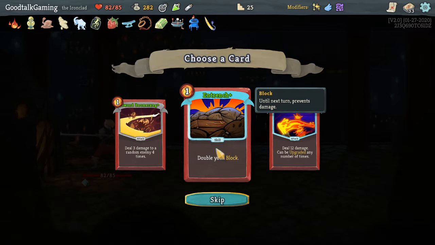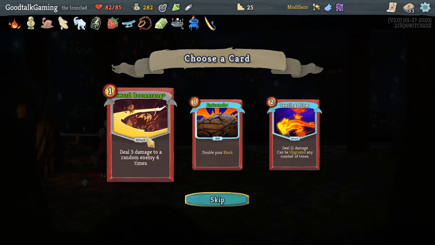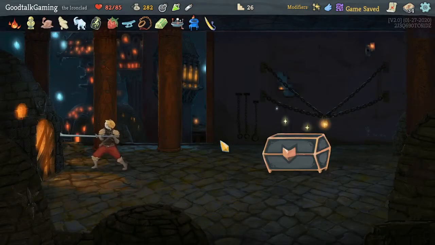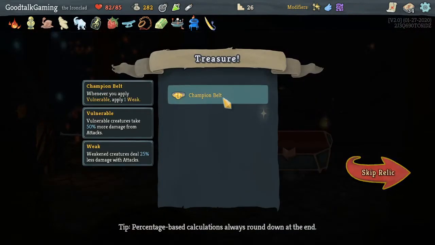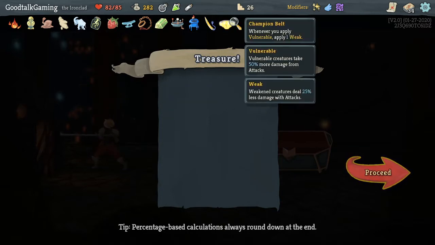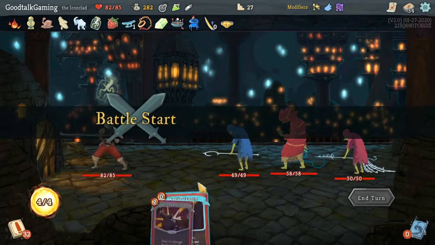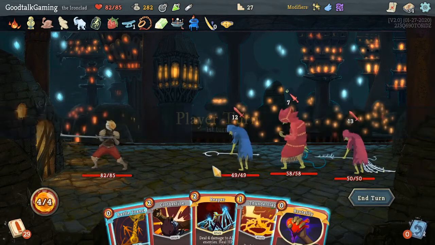You know, we're rocking, I think, at least 2 Imperviouses. So that's not a bad thing. And then Sword Boomerang, I think, is just an okay attack. So I'm going to take that. Give me something good. Champion Belt. Whenever you apply Vulnerable, apply Weak. Okay. I don't know how much Vulnerable we actually apply, though. That might just straight up be useless for us.